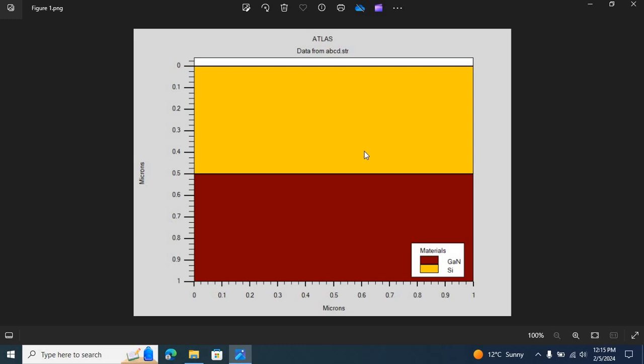So after we build this known structure, this structure which is based on default materials in Silvaco TCAD, we will look at different parameters. We will look at the energy band diagram of this structure, the doping concentrations present in this structure, the conduction and valence energy levels, and the quasi-Fermi levels of this structure. And then we will move forward to the inclusion of copper oxide.